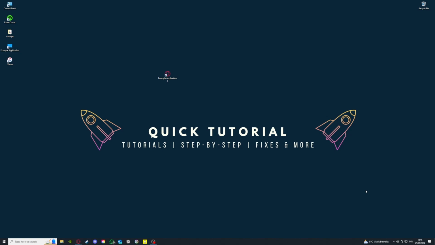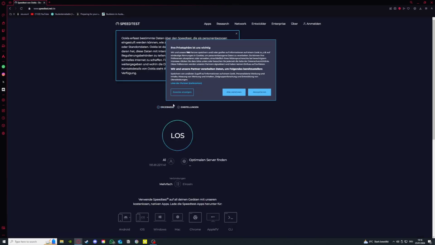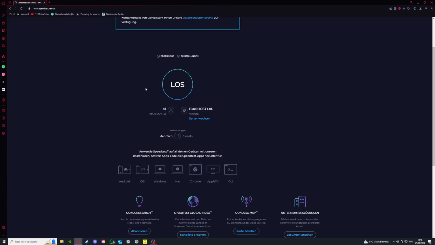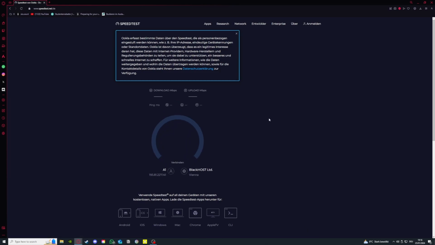If you're using Wi-Fi, I want you to run a quick speed test. I'm gonna open this up on my second monitor. I'm using Ookla. I'm not sure if that's pronounced correctly. You just press go. It's in German here for me, but it will check my connection. And yeah, it's not starting for some reason.